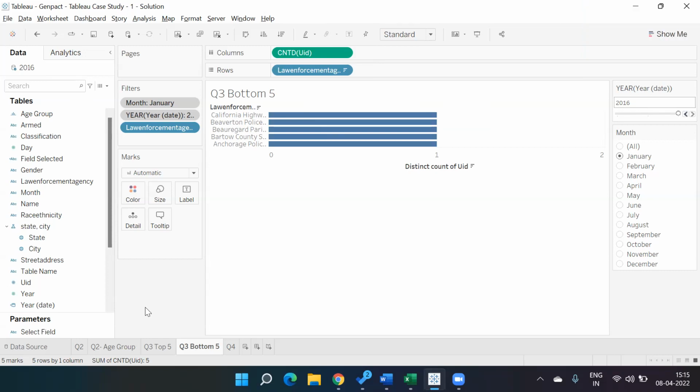Ishani, on Monday we have the Tableau assessment. So this will be the format for the assessment. I'm going to follow the same thing as I did for Power BI. It is going to be MCQ based, and the last assessment will be data based and dashboard. Okay, so Monday is MCQ.